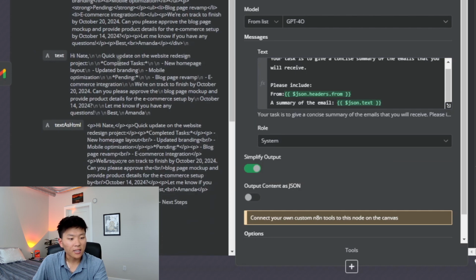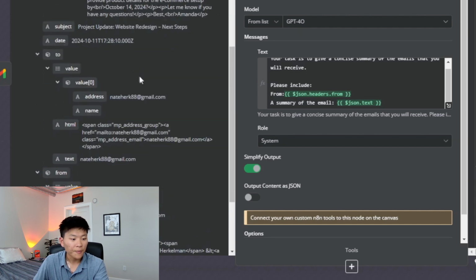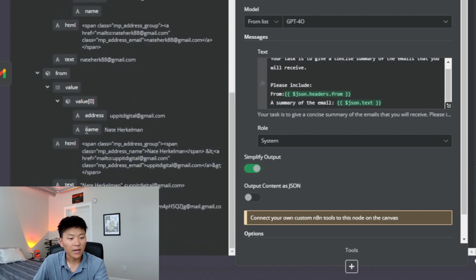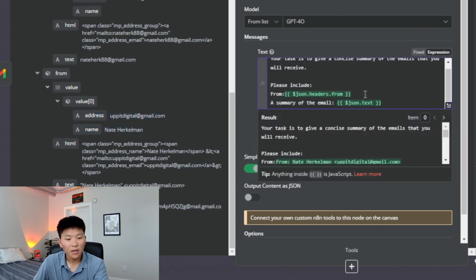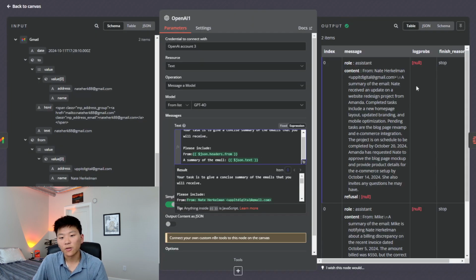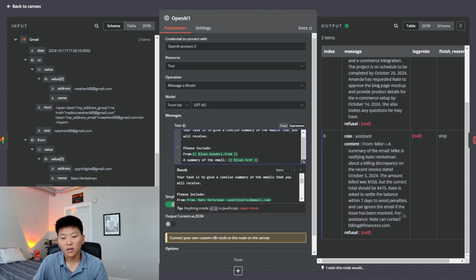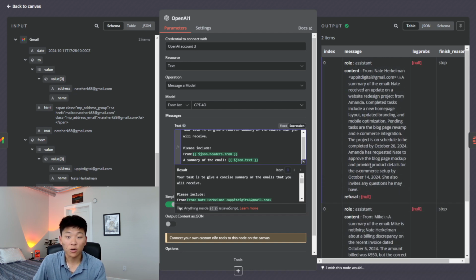We dragged in text right here because this is the actual email content. And then if we go down more, we can see who it's from. So we have the name and the address right here. I just dragged in the from into this column so that that's the information that it will use. And then on the right, we can see the output. We've got this first email and this second email, and they're summarized a lot shorter to actually be sent back to us on Telegram.